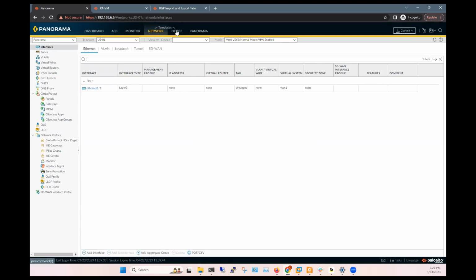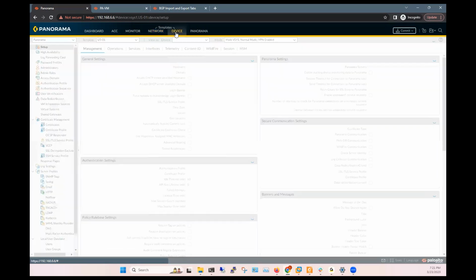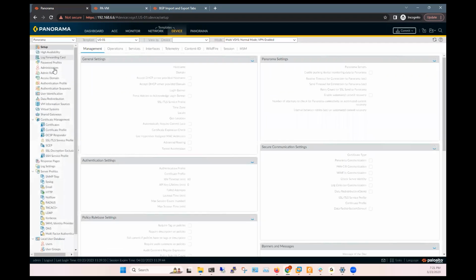So for device related configuration, like if you want to configure any server or any profile in this, you can create it from here. User, you can add from here. Here you will get the option to add all these things for your particular firewall.